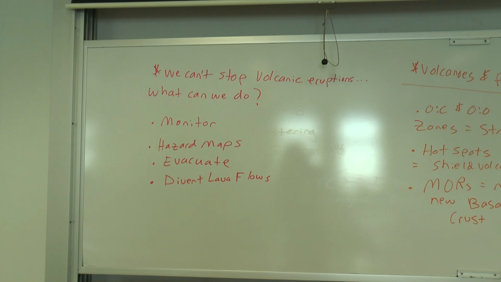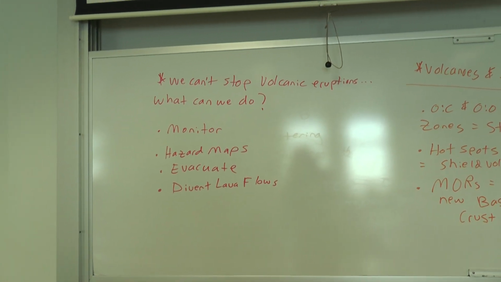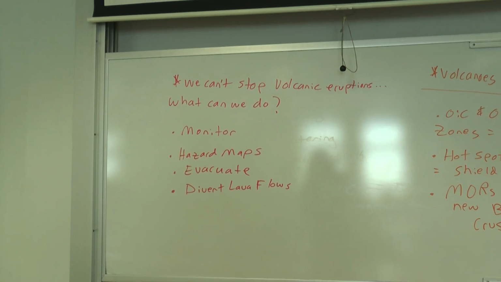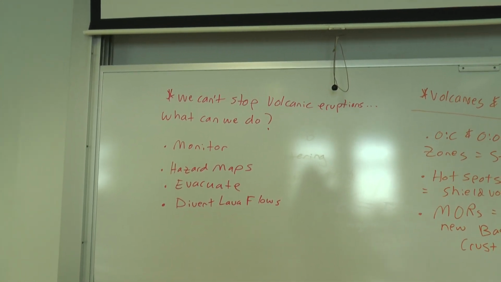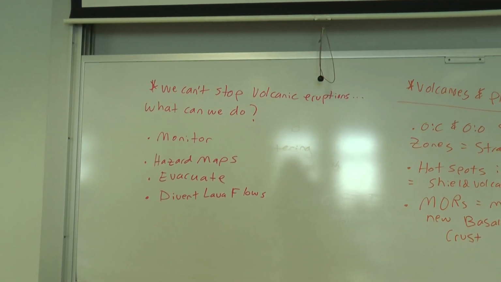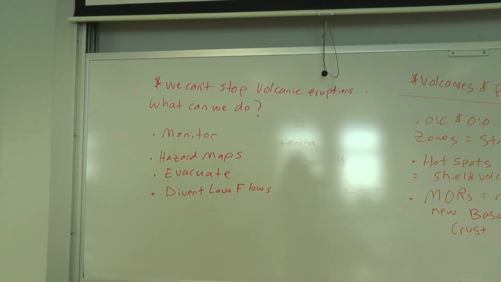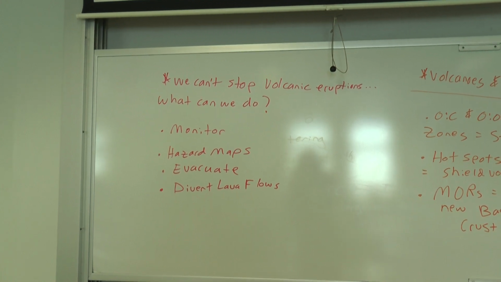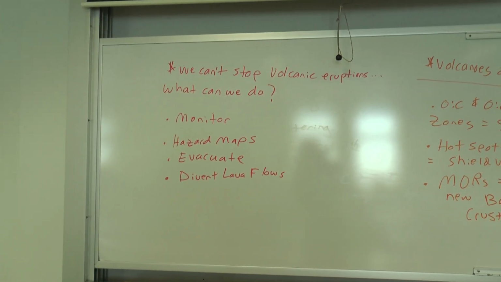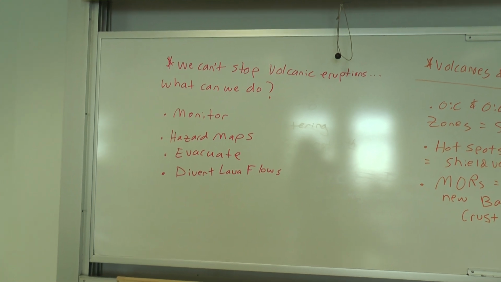So in the narrated PowerPoint, we talk about Iceland back in 1973. Shield volcano, they were able to divert a lava flow and save the harbor. And then Mount Etna, very active and well-behaved volcano on the island of Sicily. Back in 1944, it had an eruption, and lava was moving towards the city, and they were able to use concrete barriers and divert the lava flow.